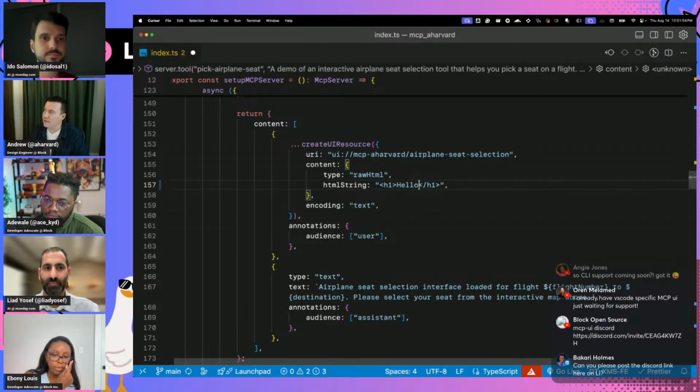I will say, as I've been building demos that focus just on the raw HTML aspect of things, it's been a little bit tough. I'm starting to think, do we need some sort of build solution to make it easy to bundle this stuff up? Should we be exploring things like Astro or static site generators that can inline everything into a single string of HTML for us?